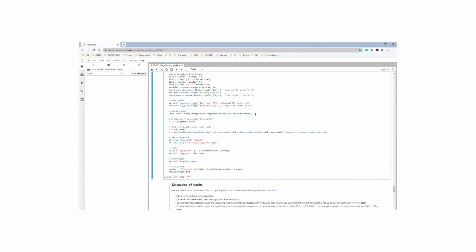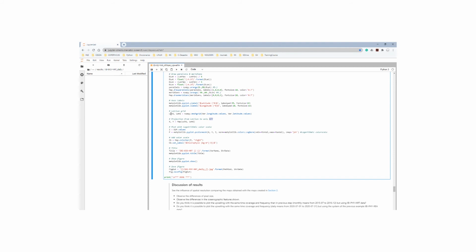And as before, we have to create the lat-long grid with the meshgrid function from the NumPy library. And also we have to translate this lat-long information into XY, into the axis of the figure.